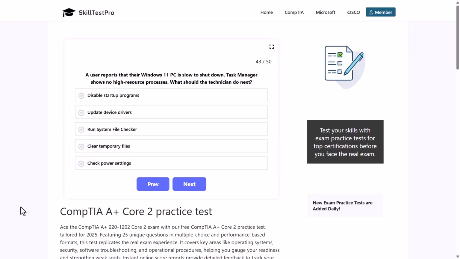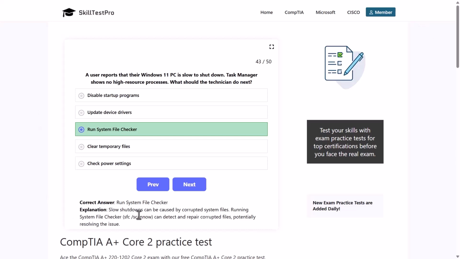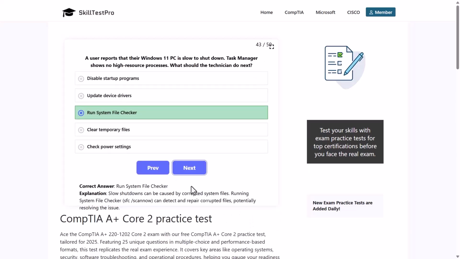What would be the correct answer here? And the correct answer is run system file checker, as slow shutdowns can be caused by corrupted system files. Running the system file checker, sfc /scannow, can detect and repair corrupted files, potentially resolving the issue.